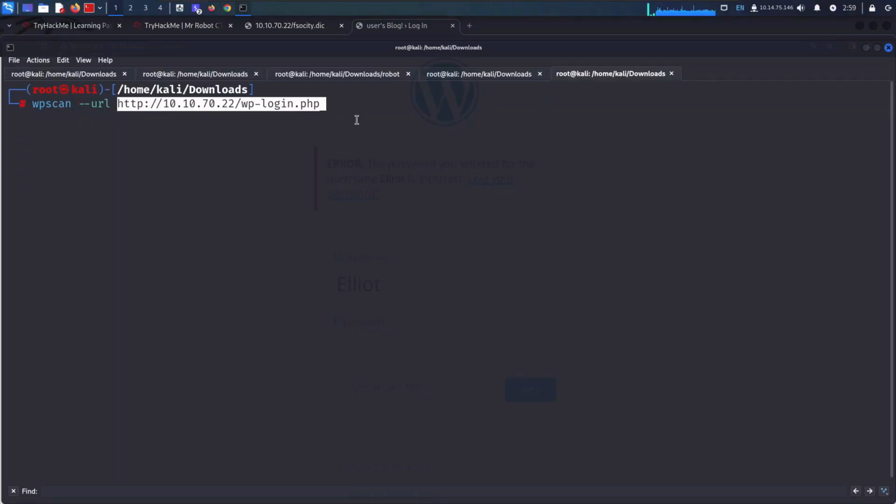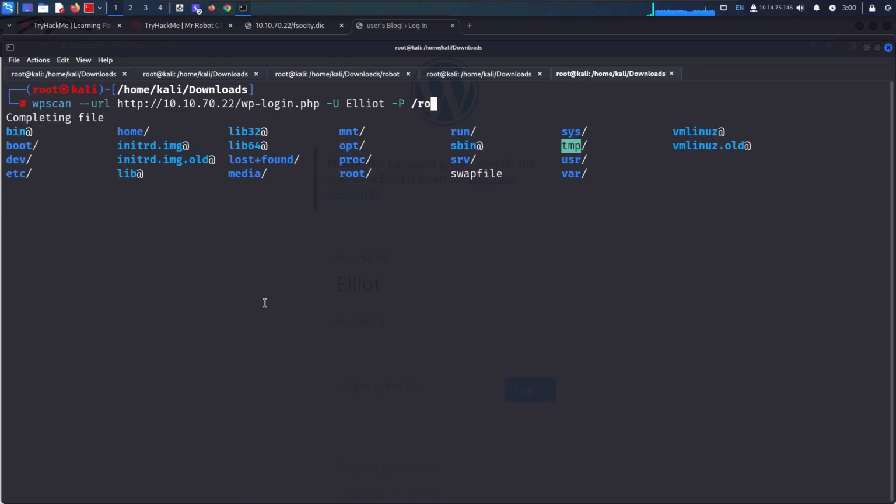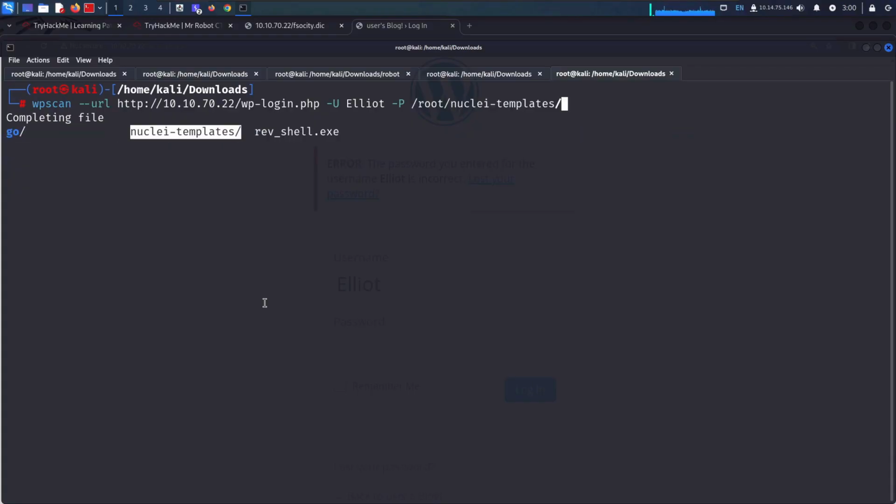After providing the URL, the next thing that you can do is use the username, which is basically elite, and then you can use the password with -p, which is basically, we do not have a password, that's why we need to use the list. Now to use the list we need to go to the robot, and there we will need to use the, where I just go into the templates.